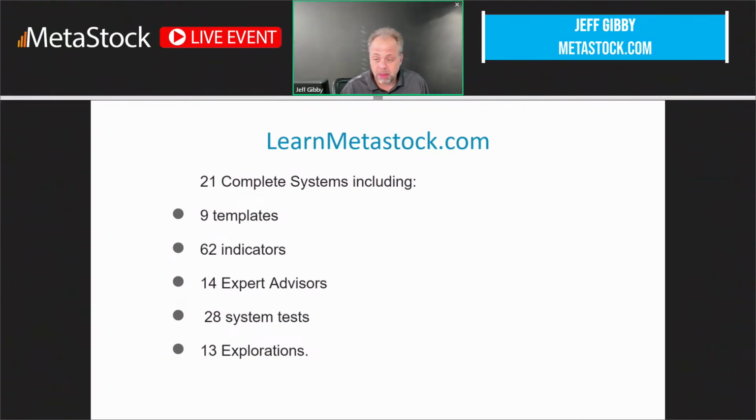He'll talk about what he likes about a particular methodology, how it works, the pros and cons of running it, and he also provides all of the formulas for it. You can download those as long as you're a Learn MetaStock member. Over the years, he's compiled a collection of 21 complete different trading systems, and all of those have videos and downloads, and you can put them right into MetaStock. There are 9 templates, 62 indicators, 4 expert advisors, 28 system tests, and 13 explorations.